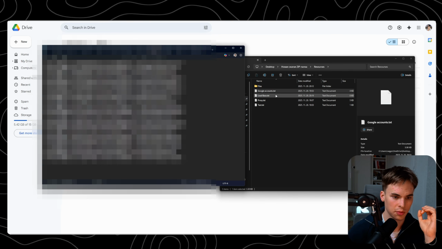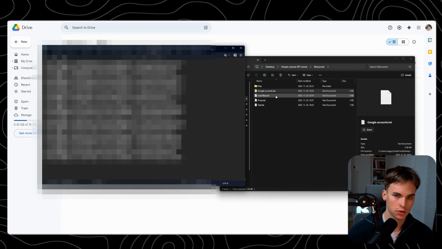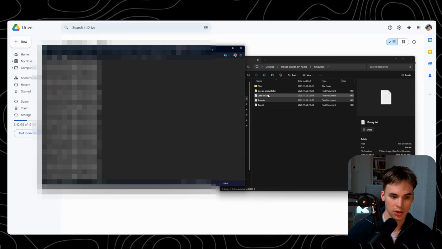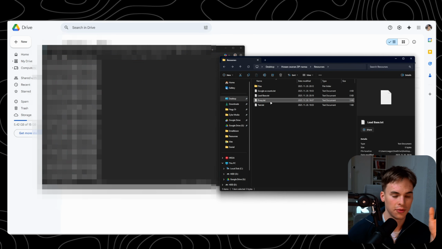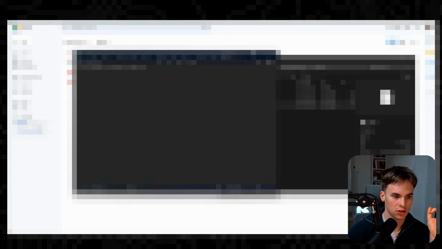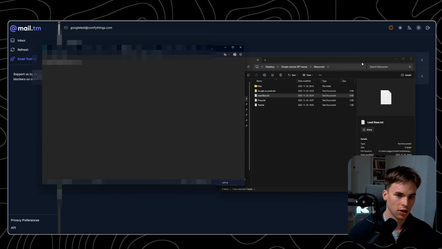But the point is, you can put your Google accounts that you want to outreach from. I'm going to blur these so you don't take them. And then you can put your lead database here, leads basically like you want to send to. And then finally, the proxies as well as the text, right? Like the text I showed you that I want to send to. And that's it. I'll show you just a quick example on how this tool works.